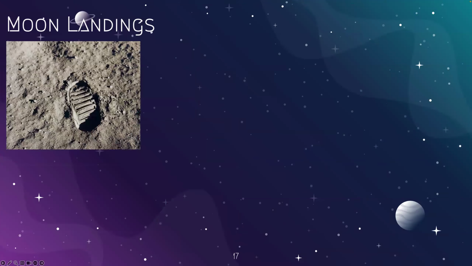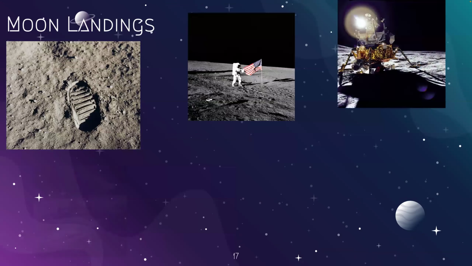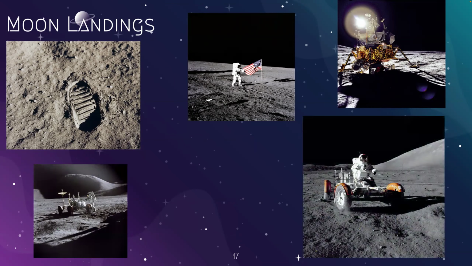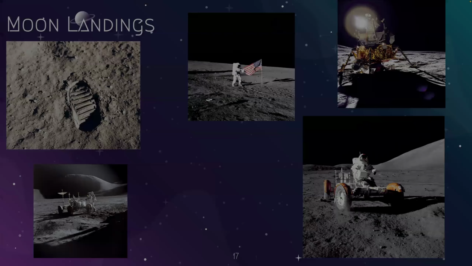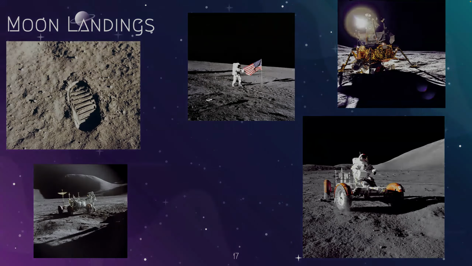So there are a few famous sites where either humans have landed or some satellites have landed. Those are a few sites like this, and very popular is the landing site of the human. Right? We talk about Neil Armstrong or Yuri Gagarin being the first man to land on the moon. So those are the footprints and the flag they hoisted on the moon.